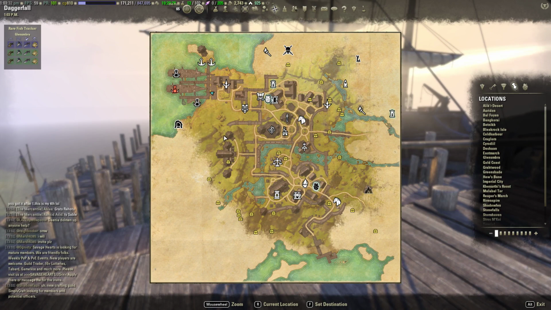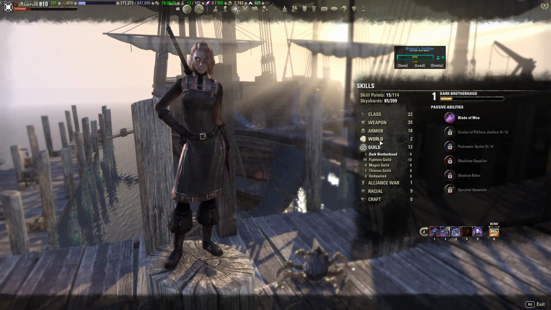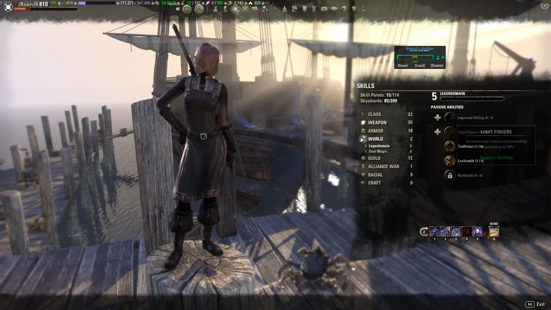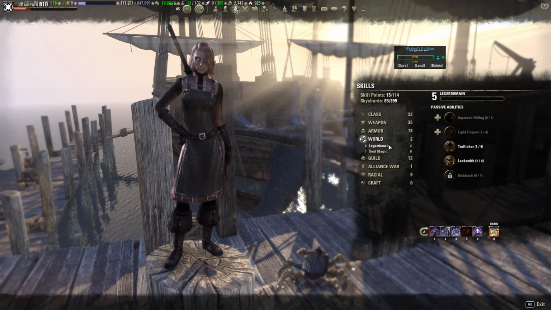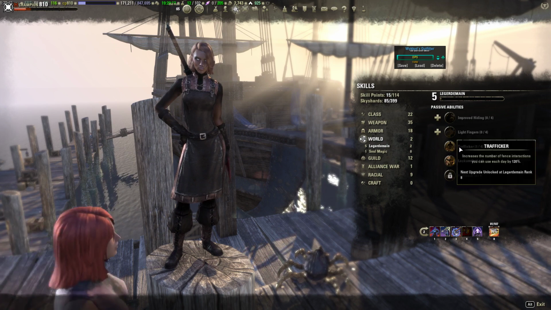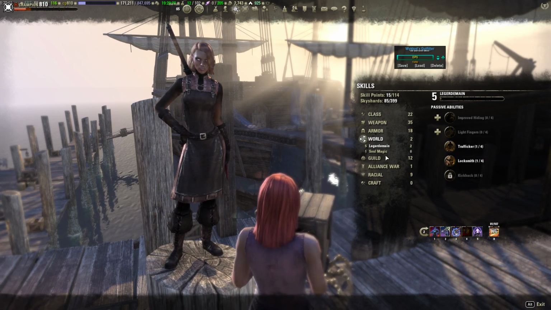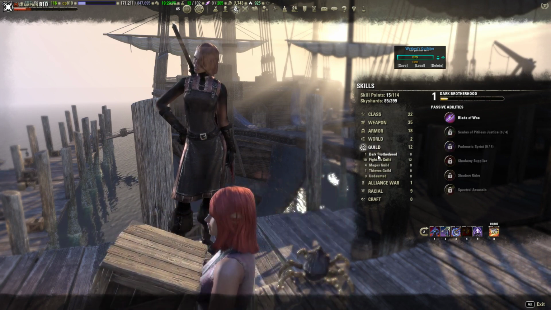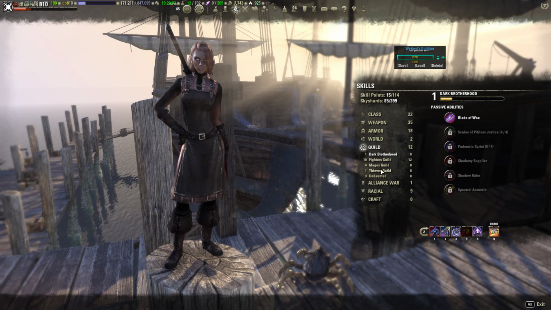Today we're going to be talking about stealing, and more specifically we're going to talk about raising up your Legerdemain, or however you pronounce this. This is my bespoke Lani Akea, and she needs to get her Legerdemain up. I would recommend before doing this that you pick up the Dark Brotherhood. At least get the skill line here.